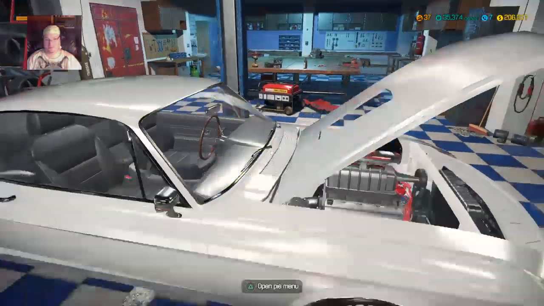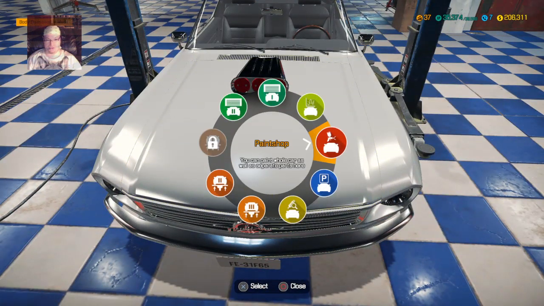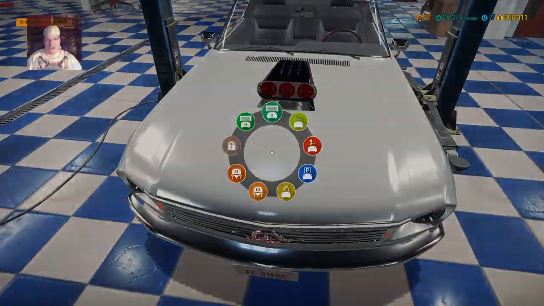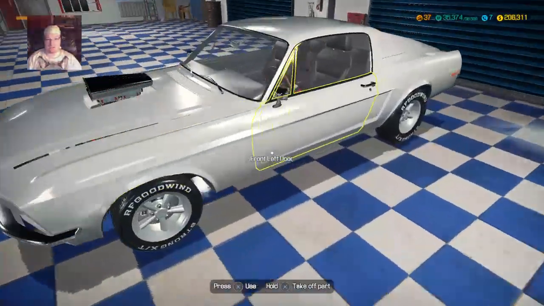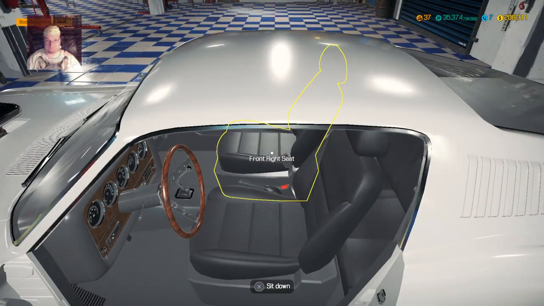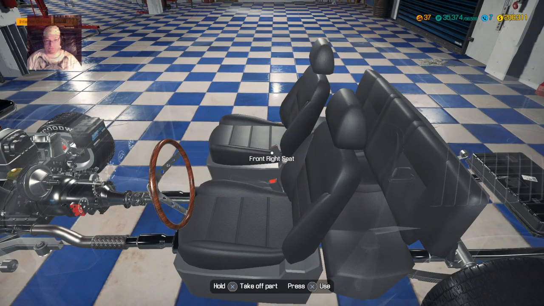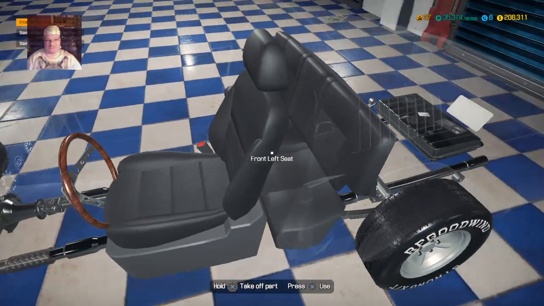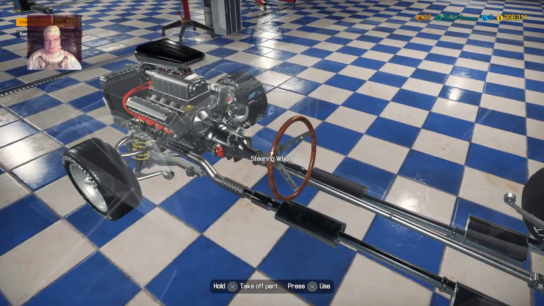Okay. Now, we want to move her over to the garage entrance because I want to take a look at the inside, and you can't open the door when it's on the lifter. Disassemble seat, bench, and the steering wheel.